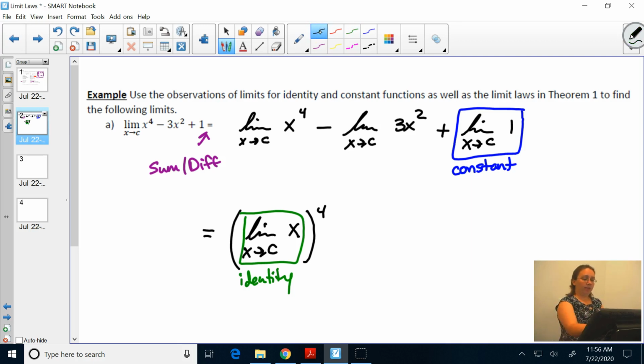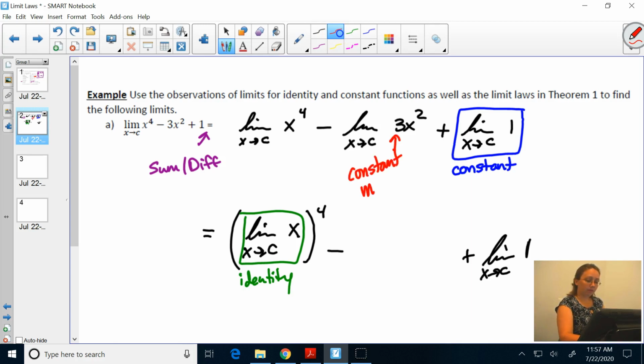All right, so we're almost done. We have the first one figured out, and we have the last one figured out. We need to work on the middle. So what's going on in this middle one? There's actually two things going on. We have a 3, which is a constant multiple, and we have a power. Well, we know how to deal with the power function. The power, we just did that. However, we have two things going on. Which one should we do first?